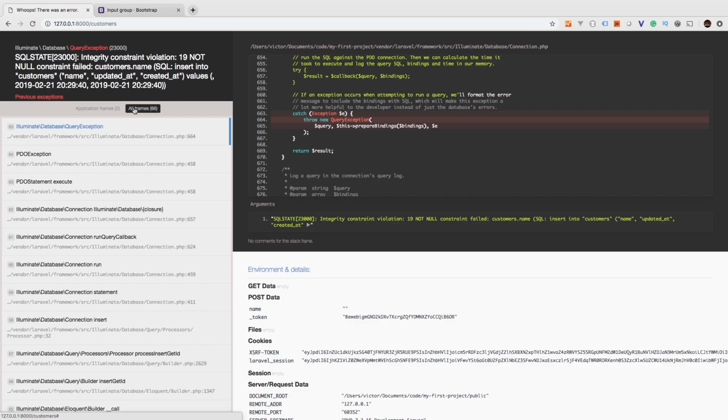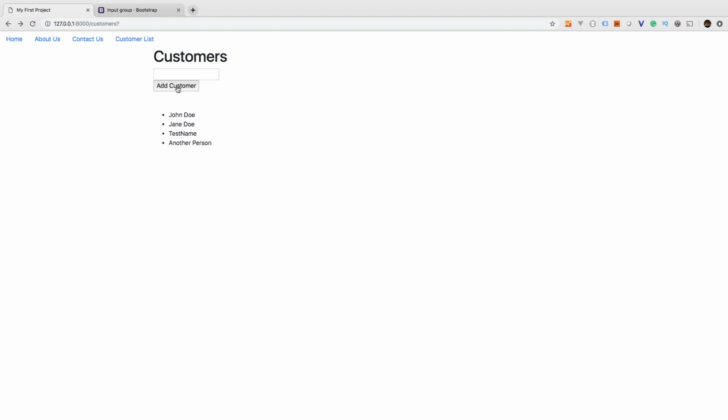So in the previous episode, we kind of ended in a cliffhanger, and that was this integrity constraint violation. Now, if you recall, all we did was hit the Add New Customer button without actually typing anything into our form. And as we all know, of course, that is probably not the functionality that you want. You want to be able to come back to the user and say, hey, you forgot to give us a name. Give us a name, otherwise we're going to ignore your request. So let's dive in and see how we can do this with Laravel.